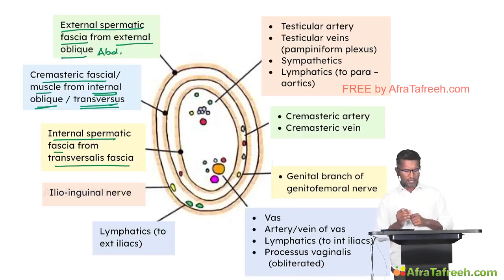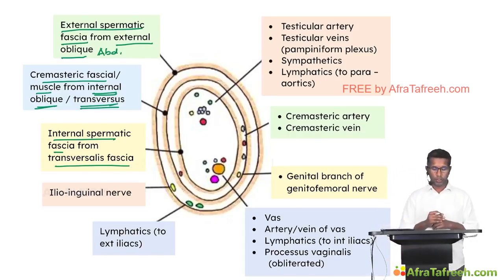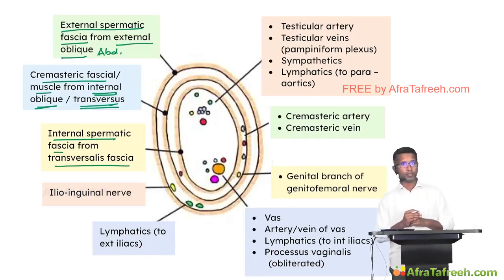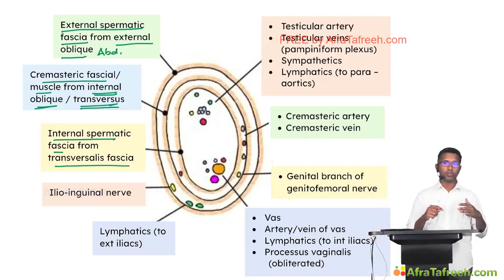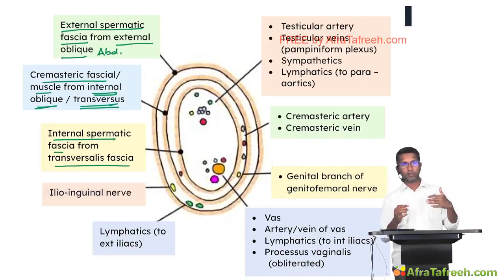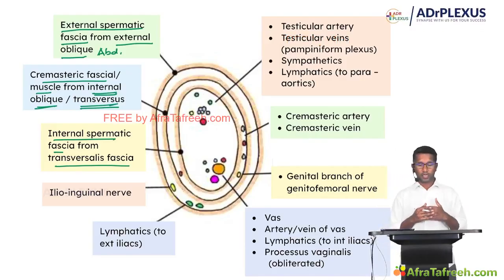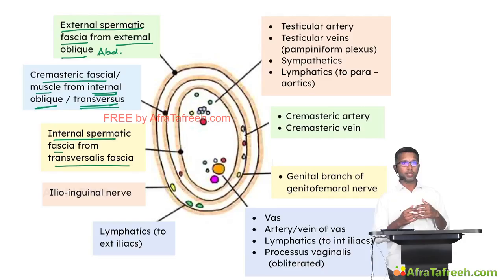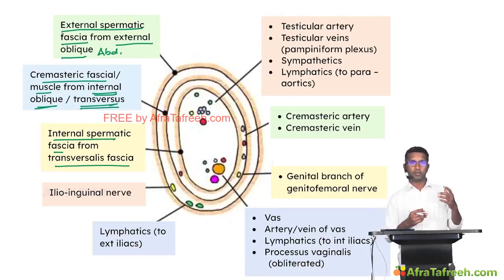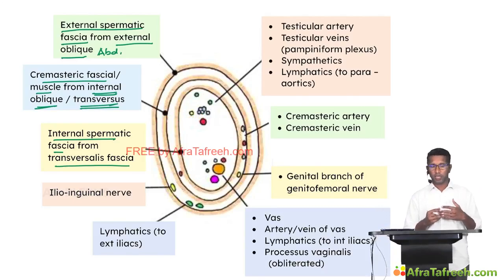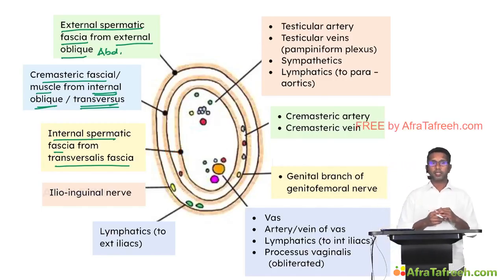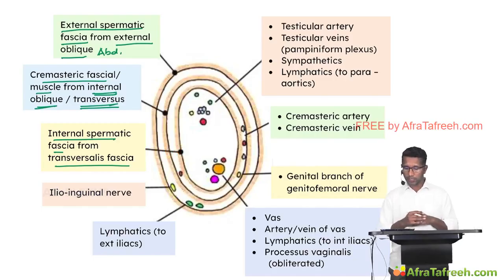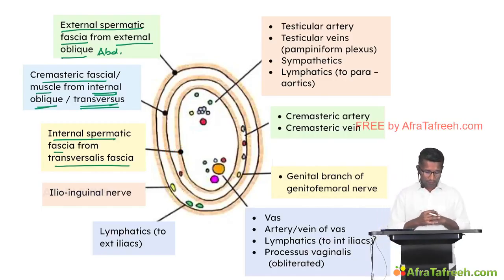All these are very important MCQs, guys. Many times questions have come. External spermatic fascia is a derivative of, they will give you 4 choices. Internal spermatic fascia is a derivative of, they will give 4 choices. What we do is, when we are in a hurry in the exam, we know external spermatic fascia is external oblique abdominis muscle, and when they ask for internal spermatic fascia, we will suddenly put internal oblique abdominis muscle as the answer. But internal spermatic fascia is derived from fascia transversalis.